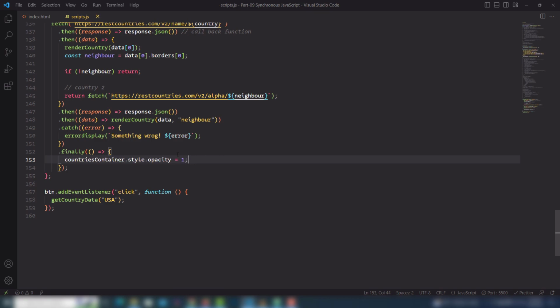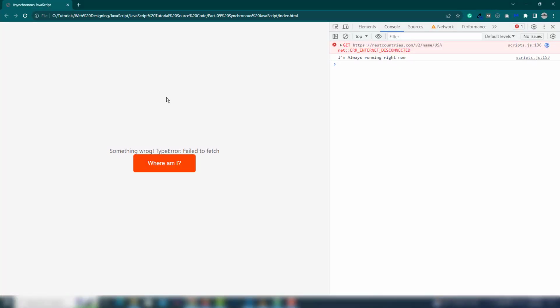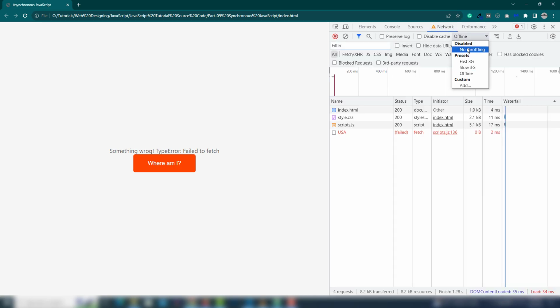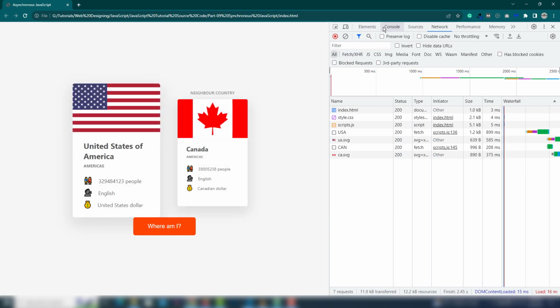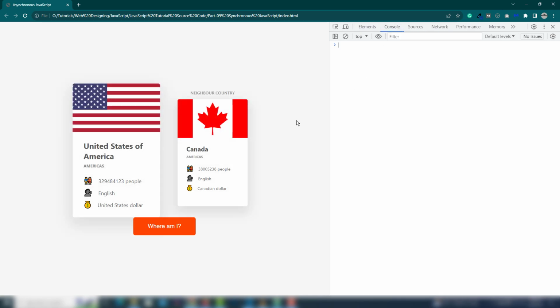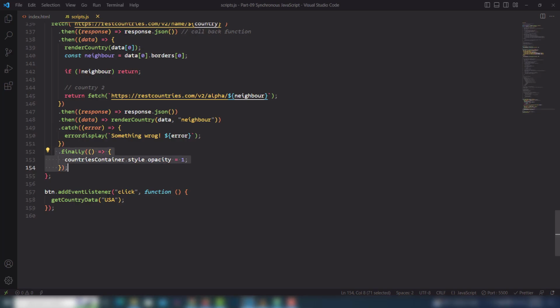Whether the countries are displayed or not, this block will execute. So you will face the error, you will get the result. This block executes. You can't see anything else because the opacity is set inside my finally block, right?